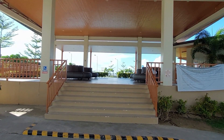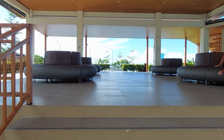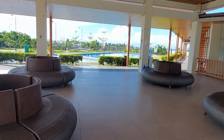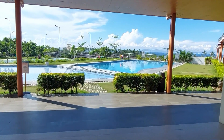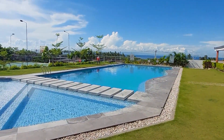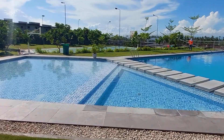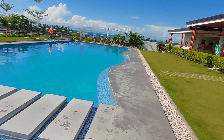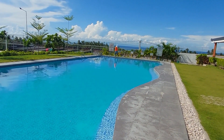More amenities at Casamira South include the clubhouse. As we approach, they often have activities here — specifically on Friday and Saturday nights, karaoke contests and video-karaoke contests. This opens up into the swimming pool, which is very nice. The water is always a comfortable temperature. There's a very nice small kiddie pool as well, and then the main pool gets to about six feet at its deepest. Out on the horizon from the pool, you can see the ocean and Bohol in the distance.